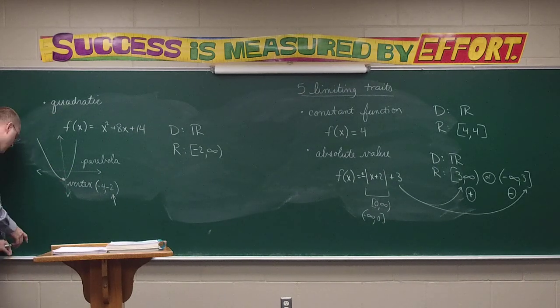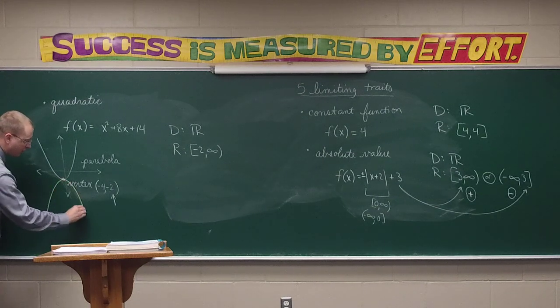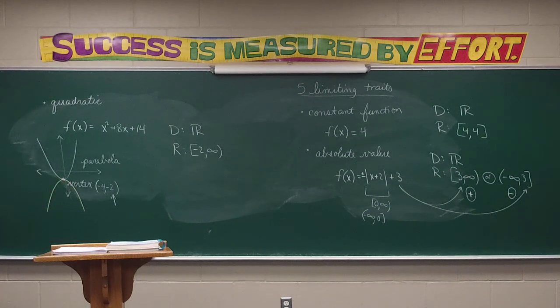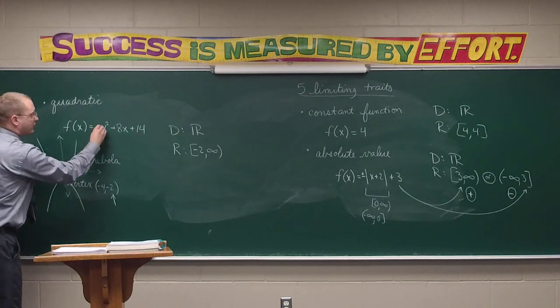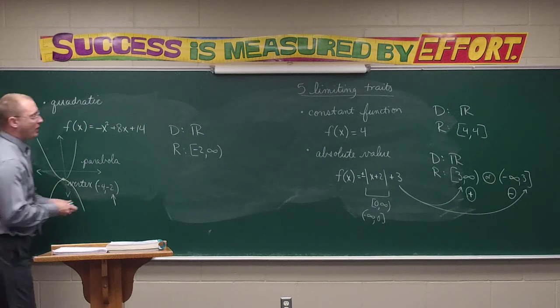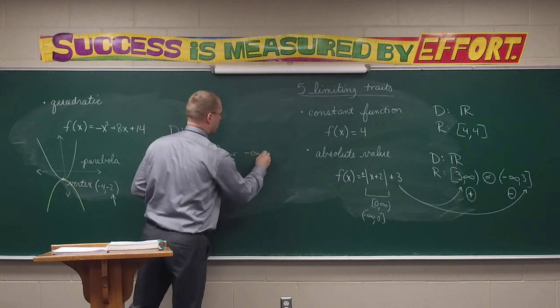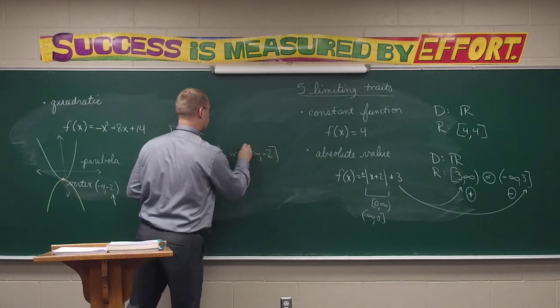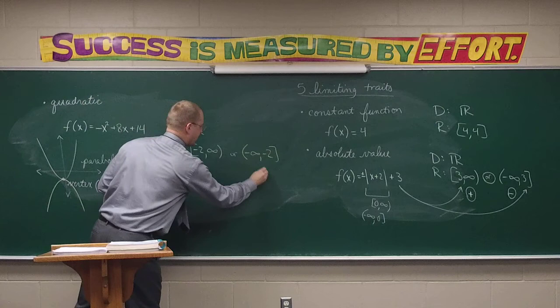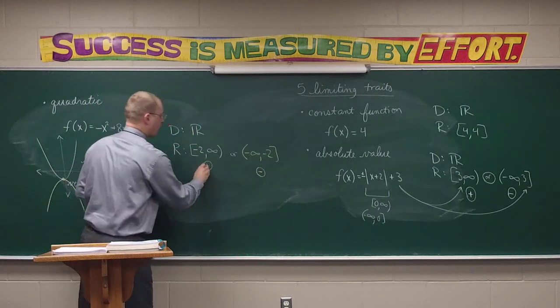But a parabola could go down. Well, in that case, it's still going to spread outward to positive and negative infinity in the domain. But now the range is going to be from this point down to negative infinity. Make sense? How do we know if there's a negative right there? So it's possible you could have negative infinity to negative 2. It just depends on whether you have a negative or you have a positive.